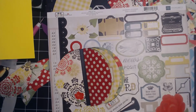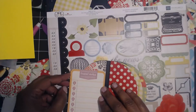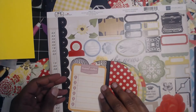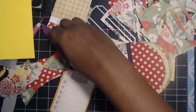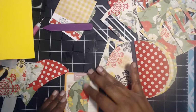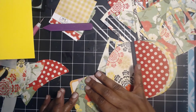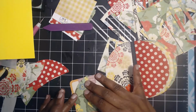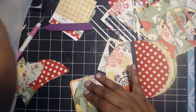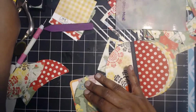Can I put travel notes here? I think I can. Let's see. I'm serious. If I ever put anything down straight, I am definitely not who I say I am at that point.